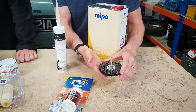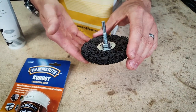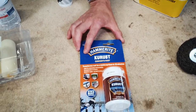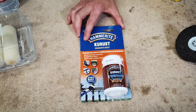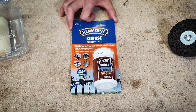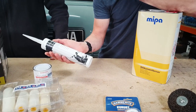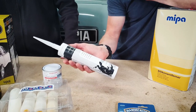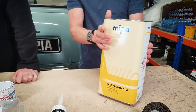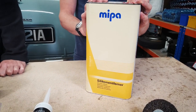Starting from this side: a rust removal wheel, reasonably abrasive without taking big chunks of metal off, to get rid of all the horrible flaky stuff underneath. Q-Rust is a rust converter — you paint it on and it leaves a primer layer that you can paint over the top. Car body sealer — you may end up taking off some of the seam sealer underneath and you need to put some of this back on otherwise it's going to fill with water. Body wipe is just a cleaner but a good trade-strength one — just buy a big tin.